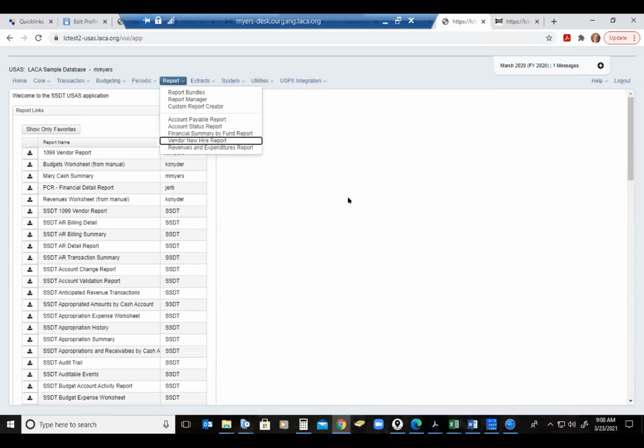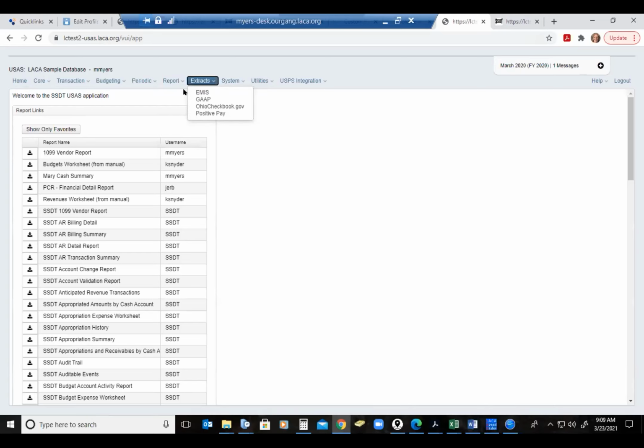And so the canned reports list is much greater on payroll than it is on accounting. Some are pre-formatted and used as submissions, such as the vendor new hire report in USAS, or the new employee new hire report, or ODJFS in USPS.